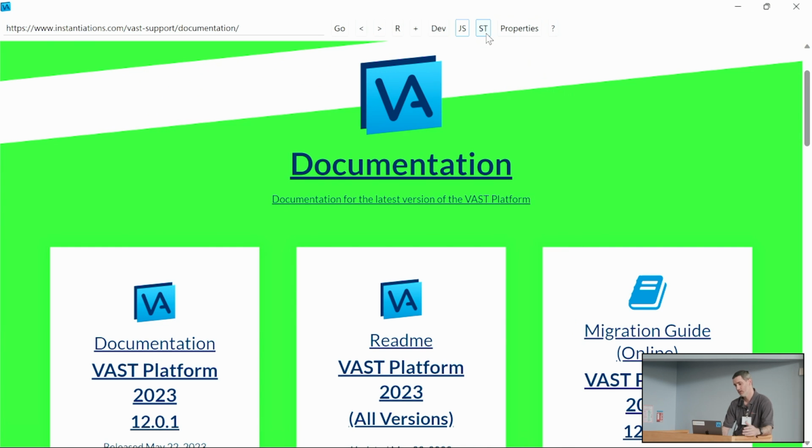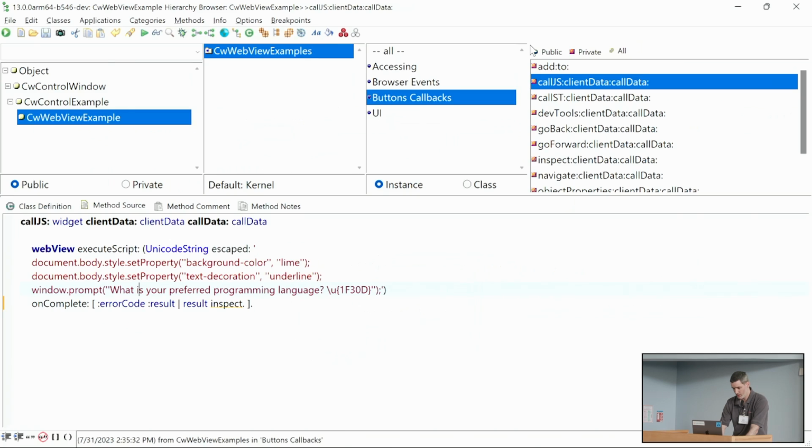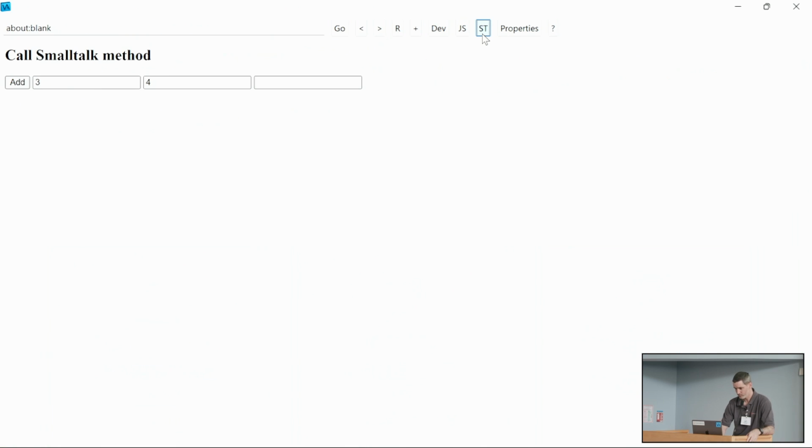And then the other is how to call Smalltalk from JavaScript, which is the other way around. This one is a little bit more complicated, but it's the last demo I will show. So the other one is like this. We are going to render this, and I will say that I want to add 3 plus 4. And the result will always be 7, and it will be put here. So we will do it. You see the 7 there.